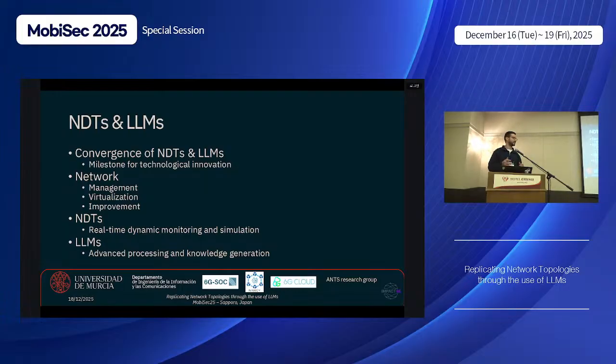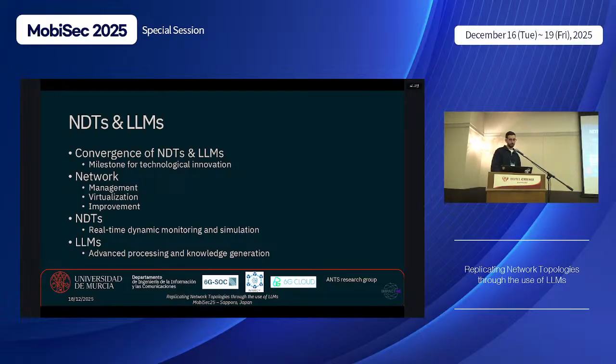And finally, a general improvement in management, orchestration, monitoring, maintenance, lifecycle management of the network as a whole, using this network digital twin supported by the LLMs. With them, we can have real-time dynamic monitoring and simulations of the real scenarios, and advanced processing and knowledge generation.